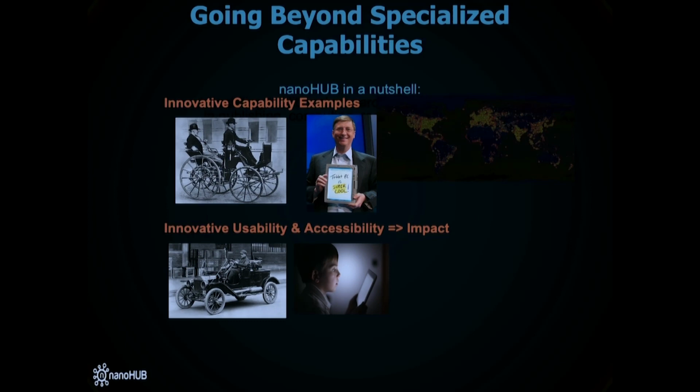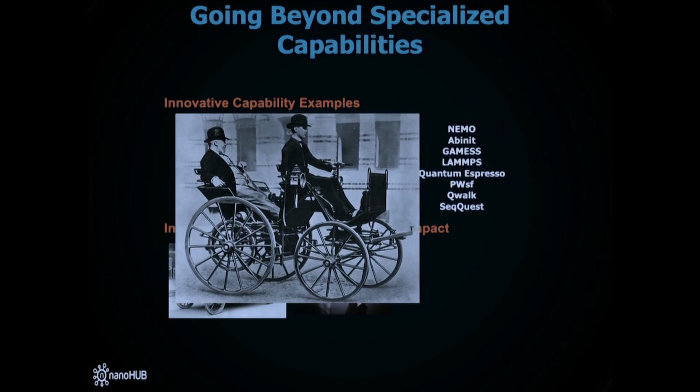So it's, again, usability. And you may not know what these acronyms are, what these tools are. In my field, they mean a lot. These are community codes. They're hard to use. They're specialty codes. And they are somewhat similar to this car. So here, this car is our new supercomputer that we have at Purdue. This is the grad student here with an X-term at his fingertips. And this is me in the back telling him what to do. This is how we do research today with our new facility.